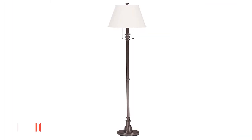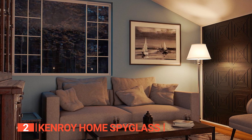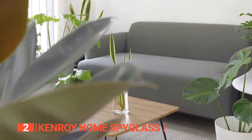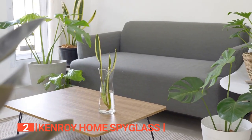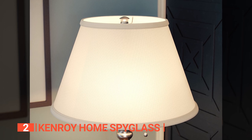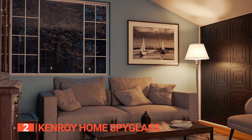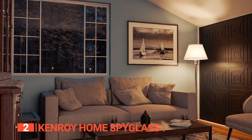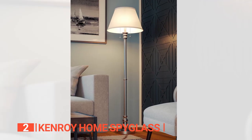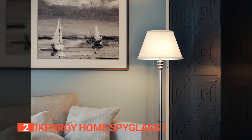The second product on this list is the Kenroy Home Spyglass. Here we have another classic indoor floor lamp inspired by Art Deco designs and tempered with a modern sensibility. This more traditional-looking floor lamp features a brushed steel finish and a 17-inch diameter natural linen shade that adds the perfect rustic accent to any living room decor. One of the highlights of this floor lamp is that it features dual bulbs. These bulbs can be turned on and off simultaneously or independently to offer dimmer or brighter overall light, and the brightness level can be adjusted via dual pull chains. Each socket supports a 100-watt incandescent bulb or the LED equivalent, making this floor lamp perfect for reading or even just relaxing.